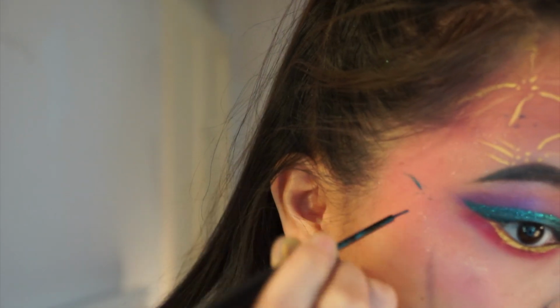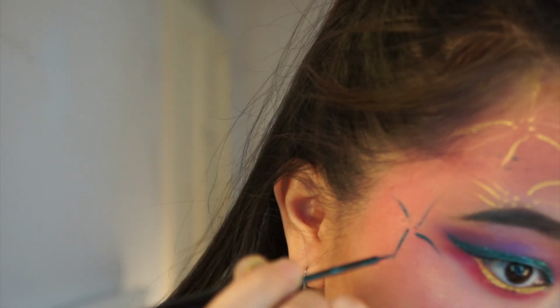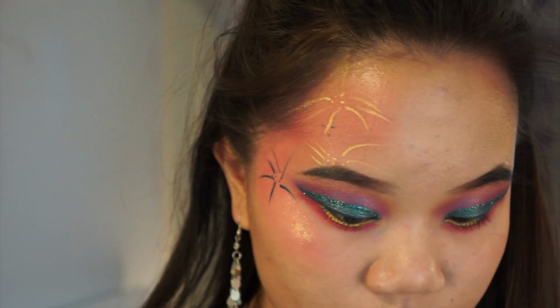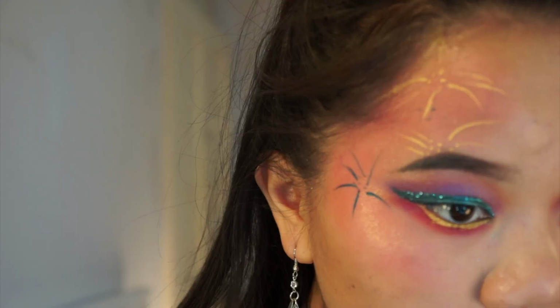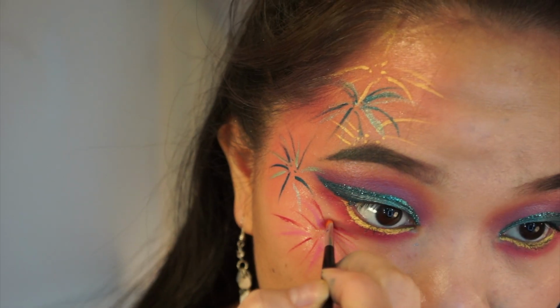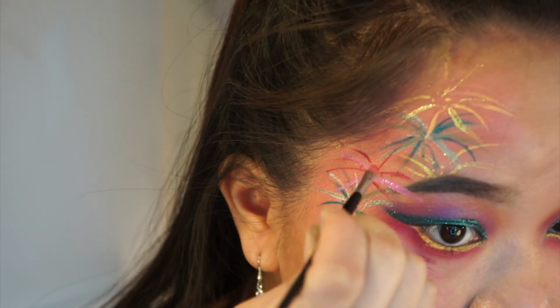What actually really helped me create the shape of the fireworks is to think, don't control the fireworks. And what I mean by this is don't control where the line is going. Just let your hand create the flicks and the curves of the firework. It's okay to be messy. Have fun with the look. The fireworks can overlap each other. That's what they do. Just let yourself go and let the creative explosion happen.